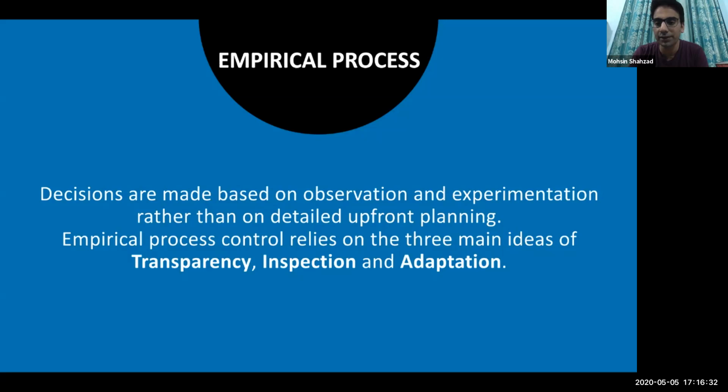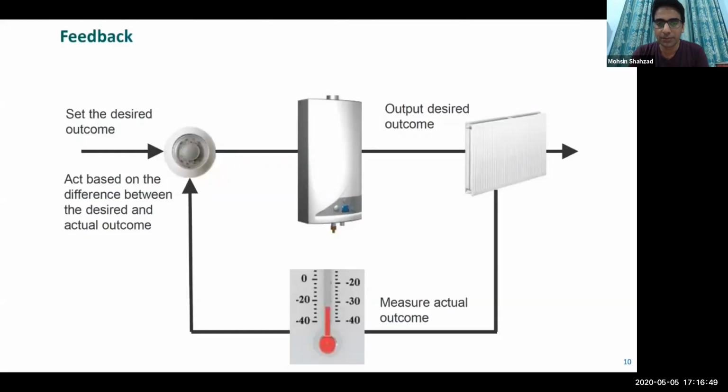Again, I'm saying product can be anything, any type of thing. Not only software, not limited to the software industry, any type of complex development. And mostly it's used in government departments, in R&D, even in the car industry. An example: in our homes and offices, we can use a regulator or a controller, which is a feedback sort of control, where we set a temperature and we check the outcome, and then we adjust the temperature.